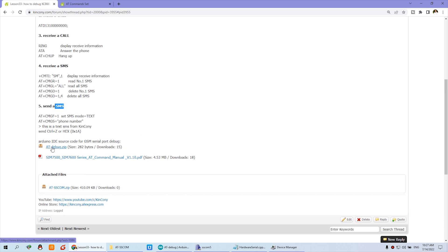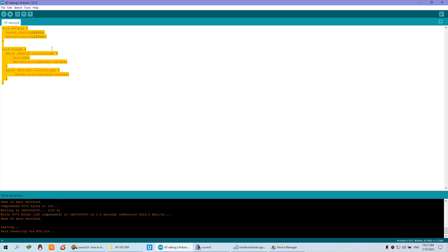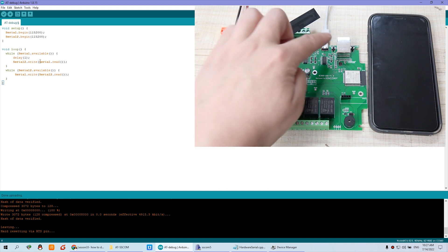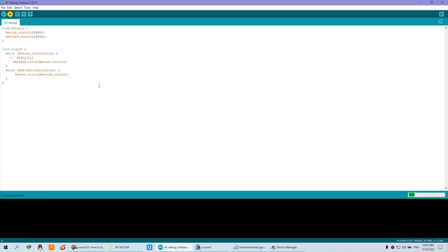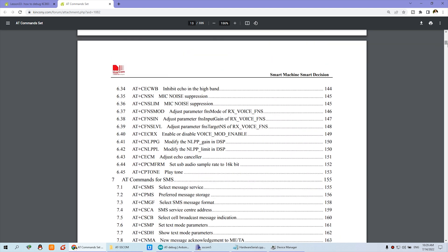This code is very easy — it just lets two serial ports communicate with each other. The GSM module is on one serial port, and the ESP32 also has a serial port. We just let the communication work directly between them. There is a delay function that helps because the speed will be fast. You can click download and it will begin to compile and download. You can also see here documentation of the AT commands, so you can see many details of AT commands for this module.